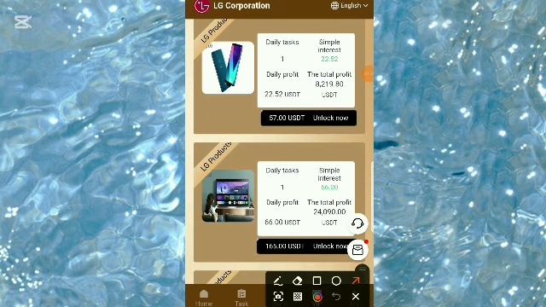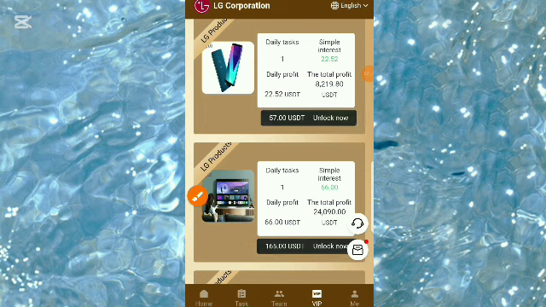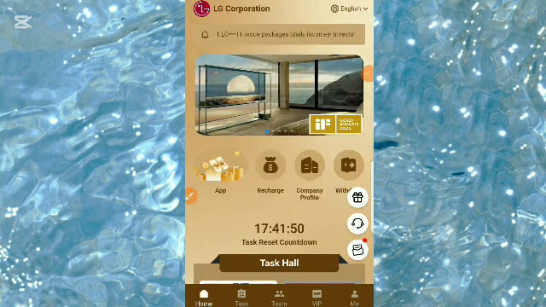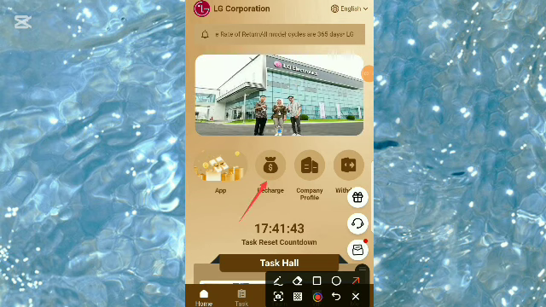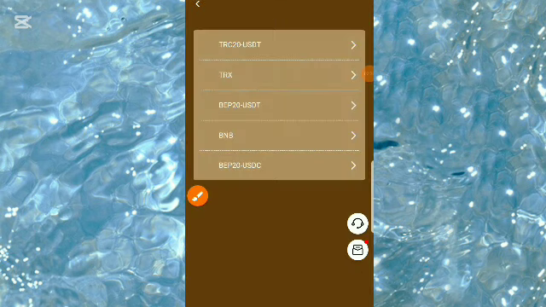So as you can see, look at this now, you are earning 66 USDT daily if you subscribe to this USDT product. You need to recharge for you to be able to unlock the package in this platform. So what you just have to do is click on recharge. Once you click on recharge, it takes you to this interface. All you just have to do is click any option of your choice for you to be able to recharge.